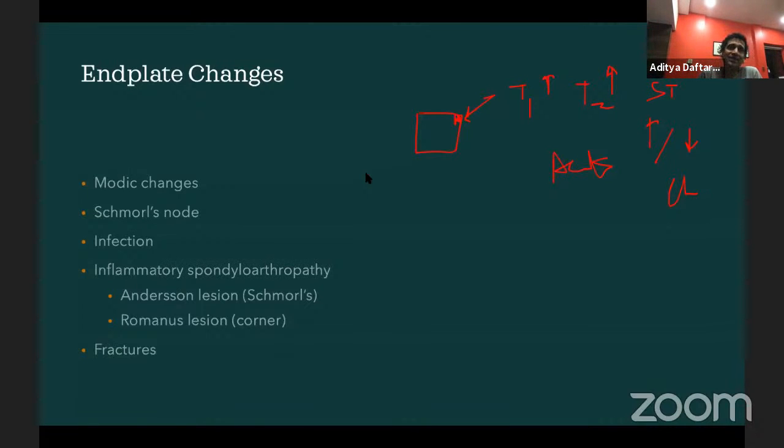But what the contrast can do is, if there's a localized collection or something, maybe that collection will become a little bit more prominent. Now, most decent radiologists will be able to pick up a collection even without contrast. But sometimes if you want it to be more evident, more enhancing, and you want to show it a bit better, then contrast can be helpful to show you that the adjacent soft tissue is enhancing. So an example would be, if you have an osteoporotic compression fracture and you're questioning something, you can give contrast, and typically that hematoma won't enhance as fully as a soft tissue mass. But I think that's like taking a cannon to an ant. You don't really need to do that to get that answer.